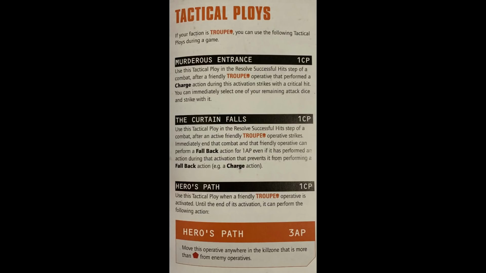Next up for the tactical ploys, we have the Curtain Falls for 1 CP. Use this tactical ploy in the resolve successful hit steps of combat after an active friendly troop operative strikes. Immediately end that combat, and that friendly operative can perform a fallback action for 1 AP, even if it has performed an action during that activation that prevents it from performing a fallback action. How many times did I say action and activation in that? So how do you feel about this?